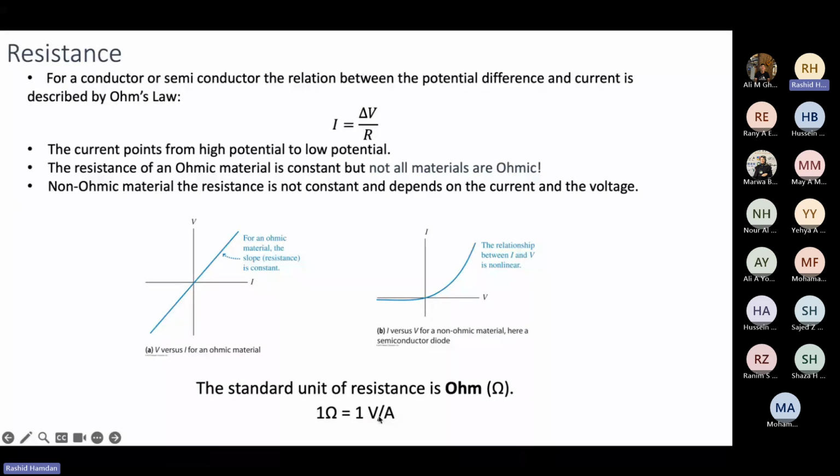So I'm defining an empirical quantity that relates the current, how fast the charge is moving inside my conductor, to the potential difference or the voltage difference that I'm applying on this conductor. In this chapter, actually, we're going to focus on ohmic devices, on devices that obey Ohm's law.